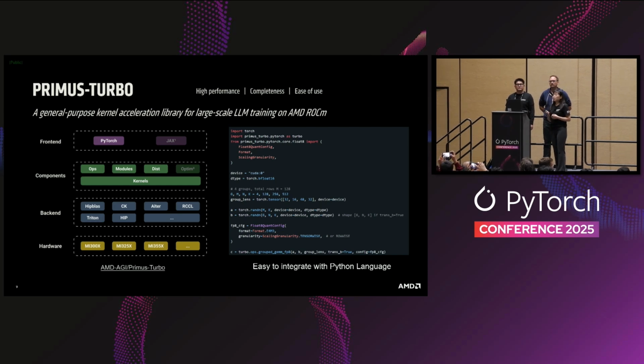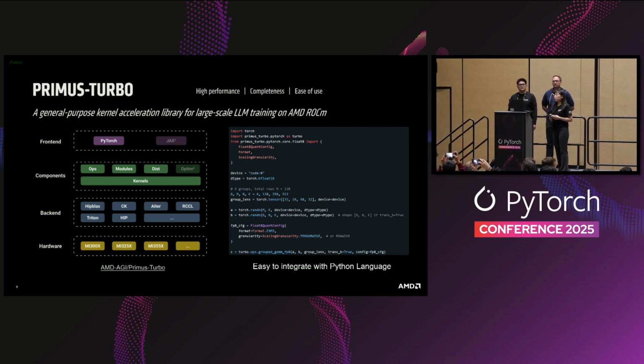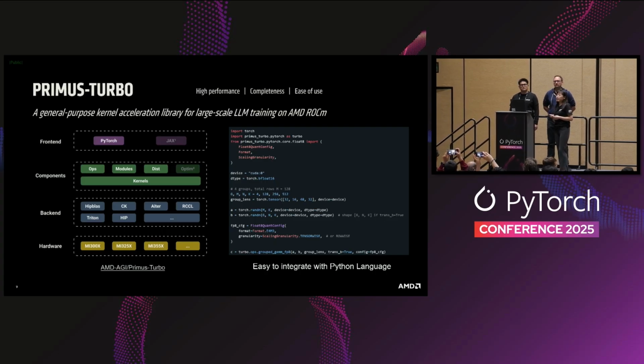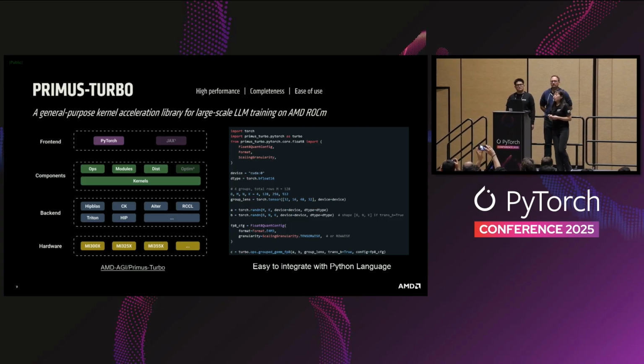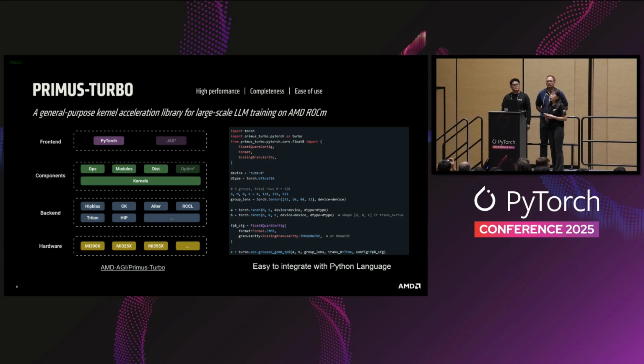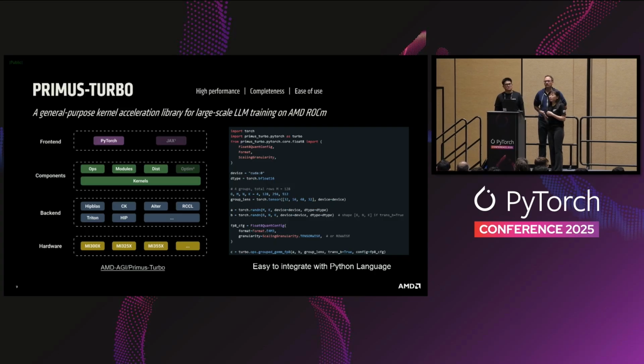For the component layer, we support high-level building blocks like operators, modules, distributed primitives, and other kernels. For the back end, we support important AMD compute and communication libraries like hipBLASLt, CK, AITER, RCCL, Triton, and others.